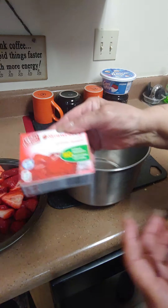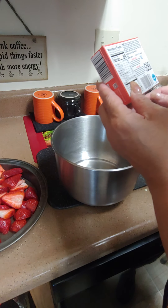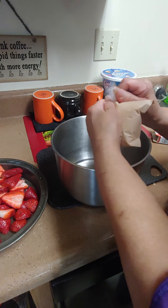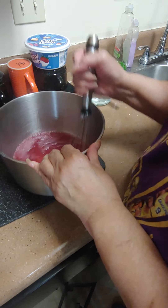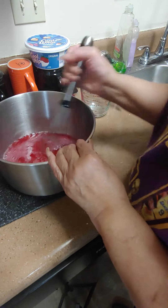Now while the cake is cooking, we're going to make some strawberry jello — just follow the package on the back. In a bowl, add one cup of boiling water to the pack and let it dissolve for about two minutes, then stir in one cup of cold water. We're going to let the cake cool a little bit before we pour the jello in. Instead of boiling water, I'm just going to get one cup of water and throw it in the microwave, then add one cup of cold water. Mix together to get all the sugars to dissolve, then add the cold water. When the cake comes out, we need to pour this into the holes.